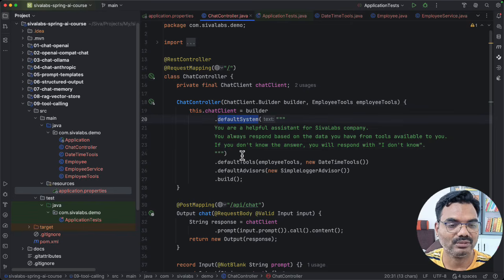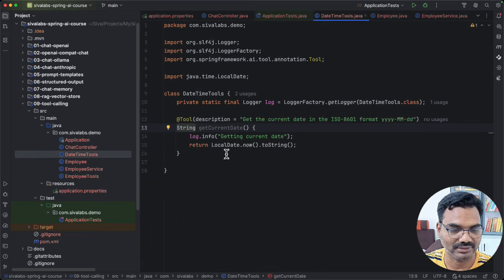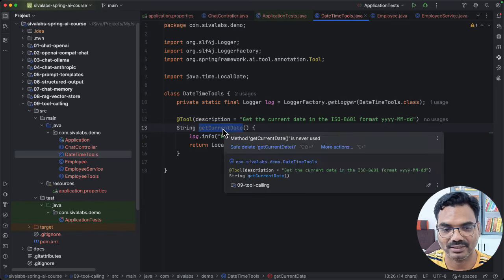Now let's get into how we provide the tools for the LLMs. This is a basic example in most of the documentation. As I mentioned, LLMs don't know the current date because they have a knowledge cutoff time. So we are providing a tool that can figure out the current date. Here the important thing is, once we use this @Tool annotation to mark this method as a tool, you can provide the name as optional, but if you don't provide the name property, it will take the method name as the tool name.